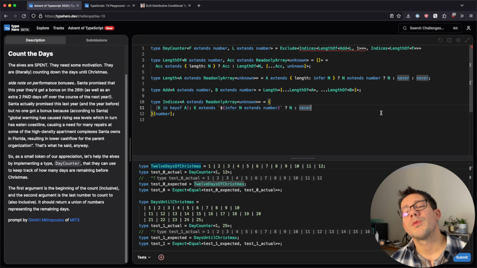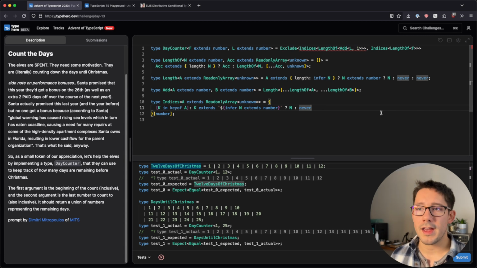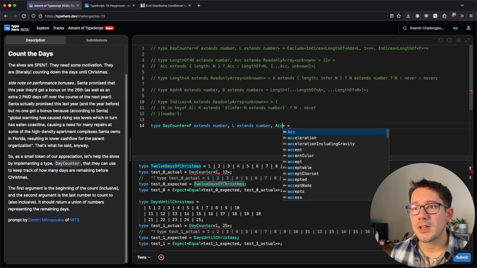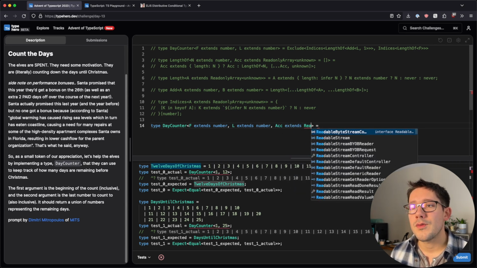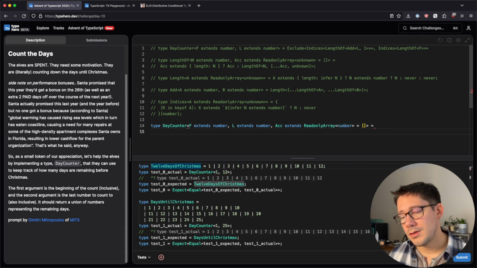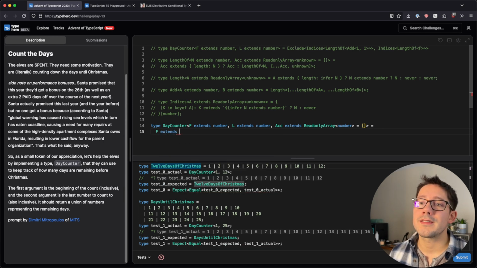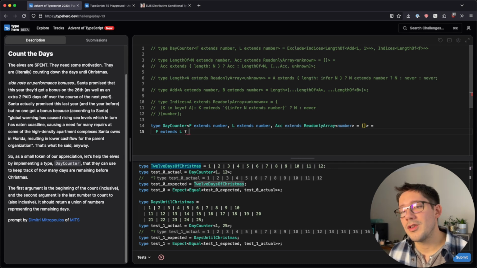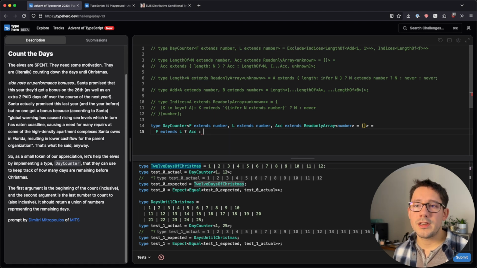Okay, I wonder if there's a way to do this recursively, where we start with f and add an item to it and create this accumulator array. Let's give that a try. Let's comment this out, and we're gonna try a very different approach. We're gonna need to take something else here, which is an accumulator, which extends a read-only array of numbers, which starts as an empty array. So if f extends L, if the number that we're adding is the same as the last number, then let's just return accumulator, right? This is gonna be our kind of exit for recursion. Otherwise, we need to recurse here.